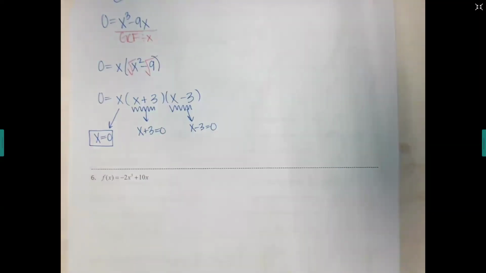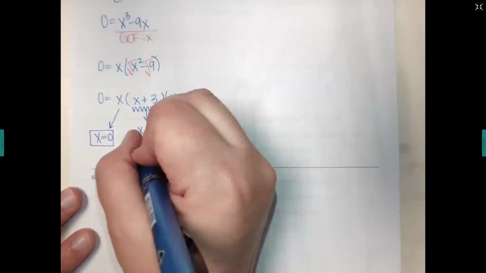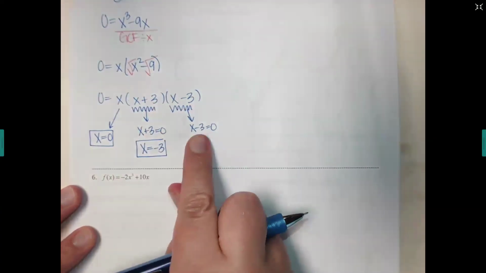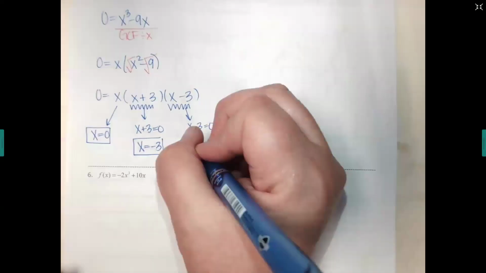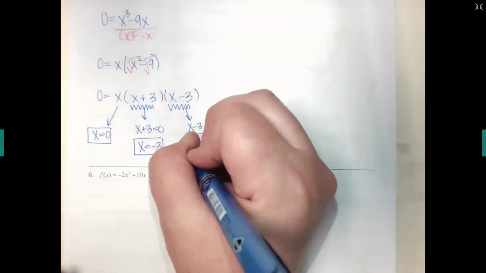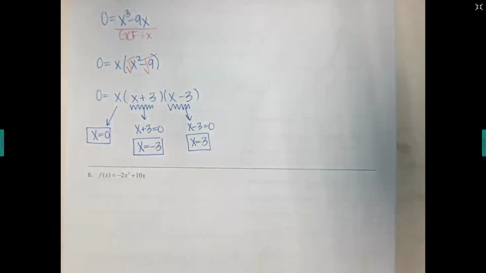Now, let's identify a pattern real quick. If I had an x plus 3, how do I get rid of the plus 3? So my answer comes out to be a minus 3. That's always going to happen. And if my x was with a minus 3, how would I get rid of it here? I would have to plus it across. So basically, whatever your answer is, it should be the opposite of what was in the parentheses.